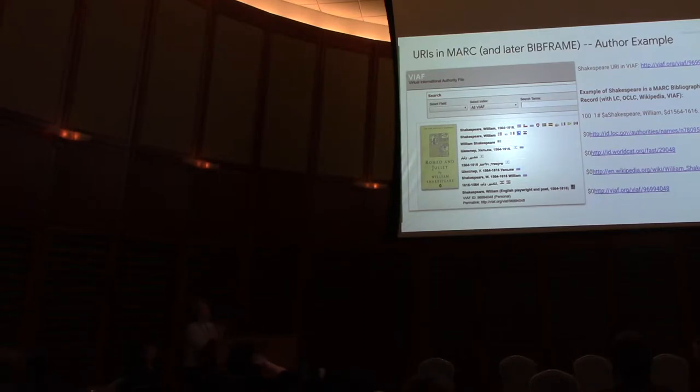But the more that we see the id.loc.gov URI appearing with the WorldCat URI, appearing with the Wikipedia URI, the more we treat it as what we call a strong signal, and the more it's trusted. Just having it once, like in an authority file, doesn't give it that much meaning. But if we see all of these links appearing together over and over again in all of your BIB records, it will be treated as a stronger source.